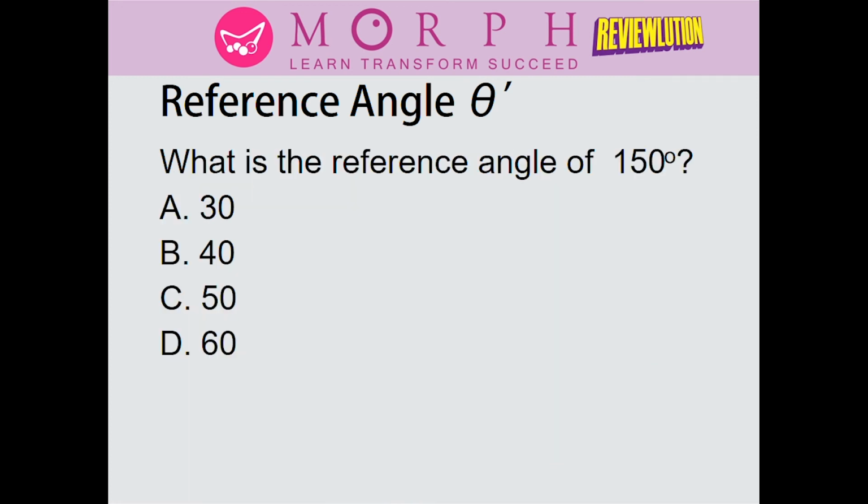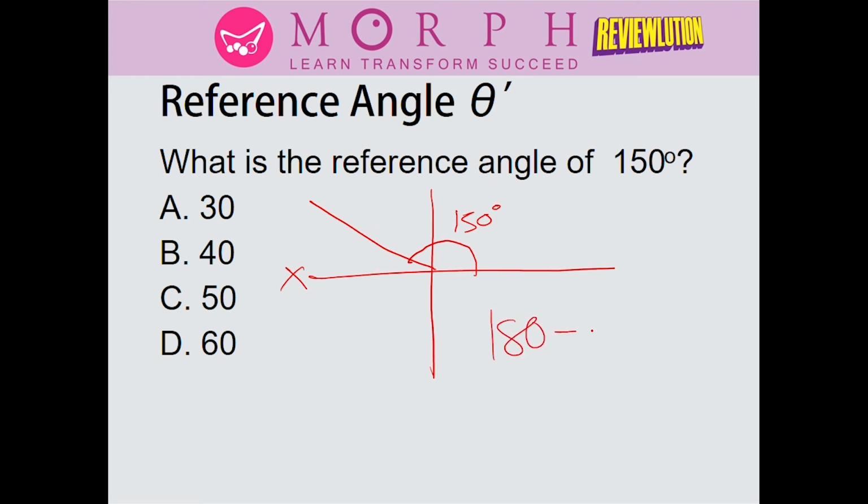Kagaya dito. What is the reference angle of 150 degrees? Kung i-estimate mo, di ba, 90 yung dito na side. So, we have about siguro nandito. Sabihin natin, this is the 150 degrees. Ano yung pinakamalapit na angle galing dito sa terminal niya papunta sa x-axis? Ito yun. Ano yung angle dito? Makikita mo, klarong-klaro, that is 180 minus 150. So, the answer dyan is nasa letter A. 30 degrees ito. Ito yung reference angle niya. Okay?